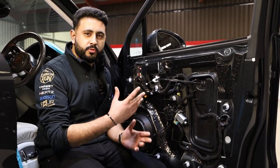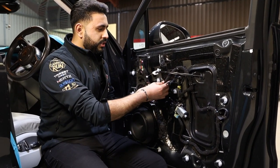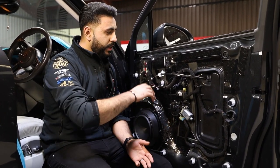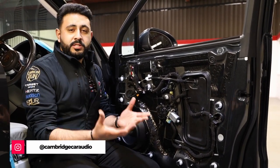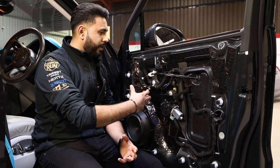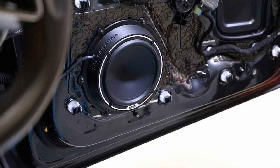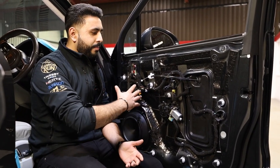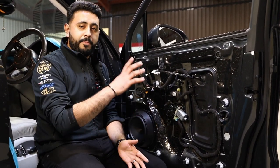What the team have been working on is Lewis actually soundproofed this whole door as well as acoustically taped up all of the factory wiring here that was possible to be done. The reason why we've done that is because we're now adding more power into the system and a better component — we're moving more air inside this door. So these cables that were manufactured and bolted down in a certain way from the factory weren't designed to have this much movement of air inside the door. We take that into account and tape all of these features up to reduce rattles and resonations and build that barrier environment.